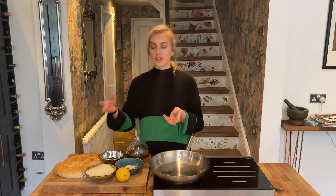Okay, so the first step is we're going to make the pan grattato. This is basically going to be the topping to our pasta. Little history behind it, back in the olden days in Italy when they couldn't afford to put parmesan, it was too expensive, they used to use stale bread and they used to flavour it with ingredients like garlic and parsley, and they'd use that on top of the pasta.